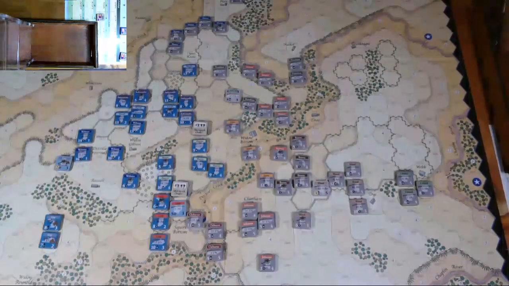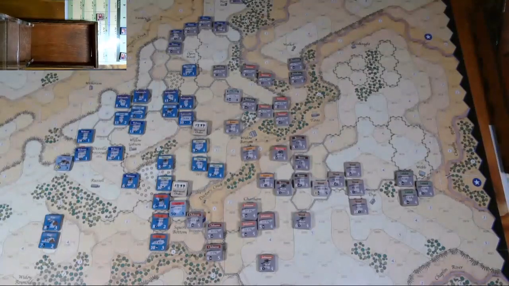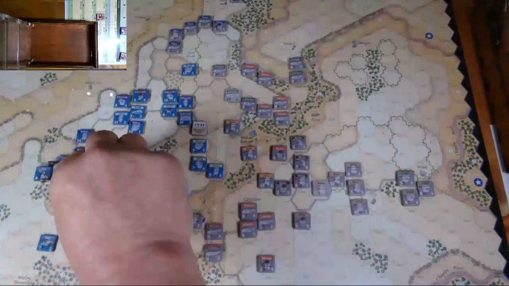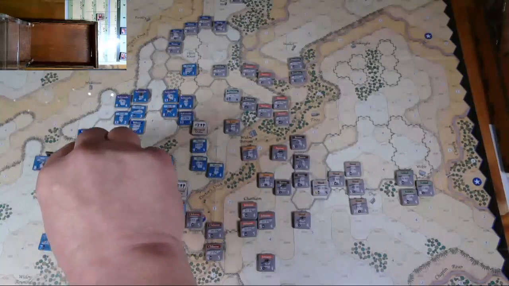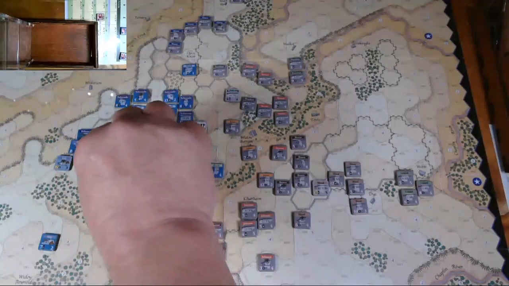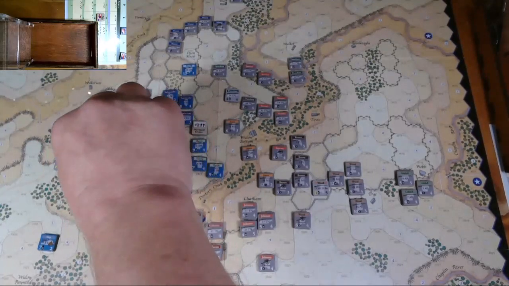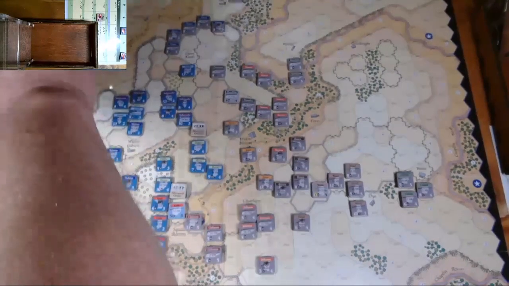So they need a 3 to do any activation. They do get it. So they're going to activate to maneuver. Maneuver, and they're cavalry. They can move up to 9. Okay. So they're going to go 1, 2, 3, 4, 5, 6, 7, 8, 8.5, 9.